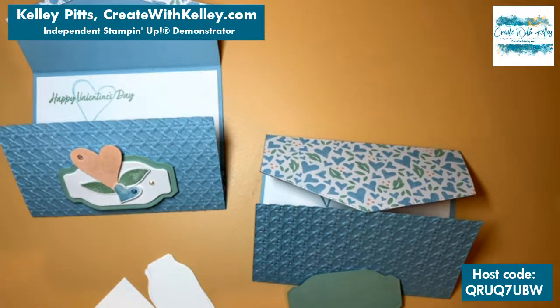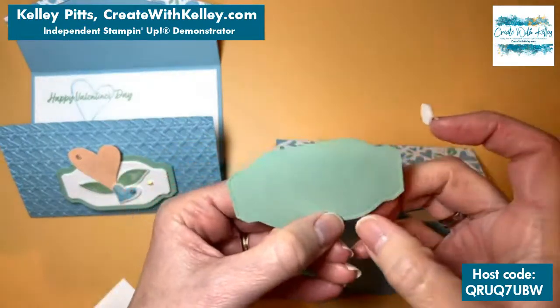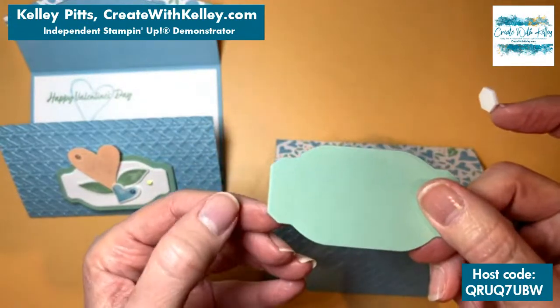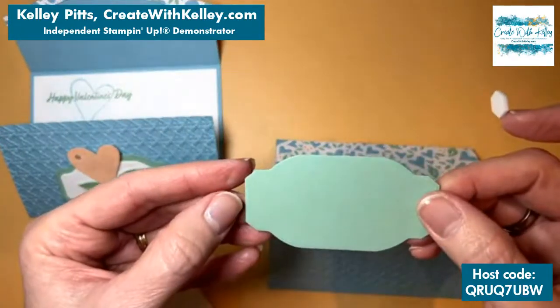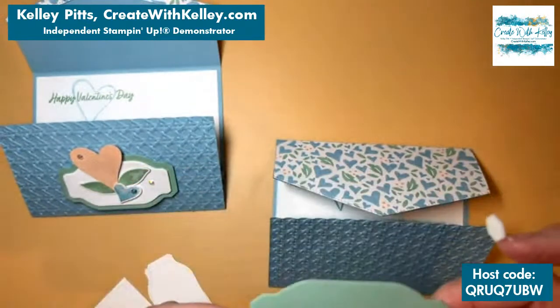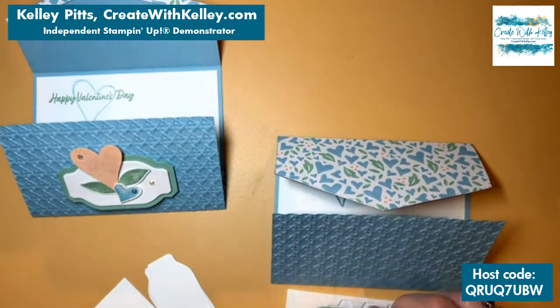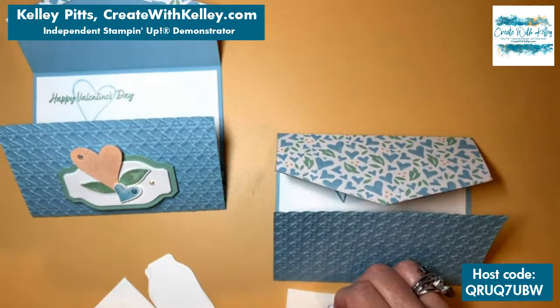All right. Big ones. Okay, and there are two sides. You can tell which side has the embossed and debossed. There is a difference. Can you tell that this is the back? It wouldn't be horrible if you messed up and put it the other way, but it's going to look better if you do it this way. So we're only going to stick these at the bottom for right now. Let's get that a little bit more in the center, because you don't want it at the top to interfere with the tucking in part.